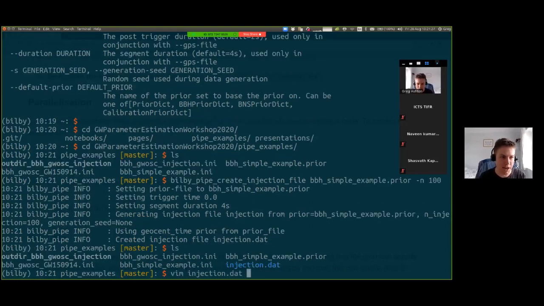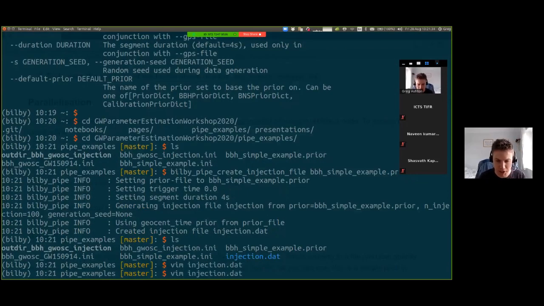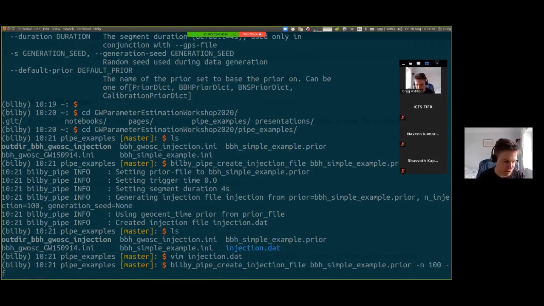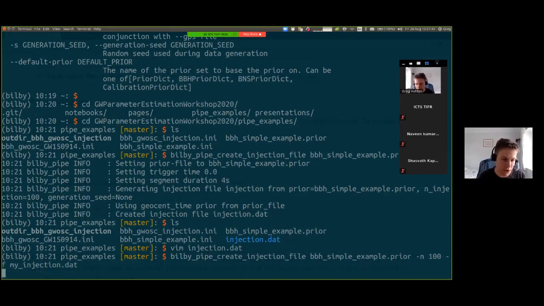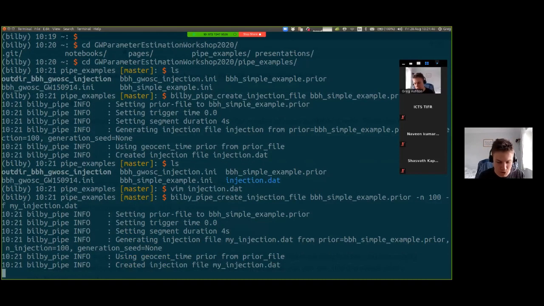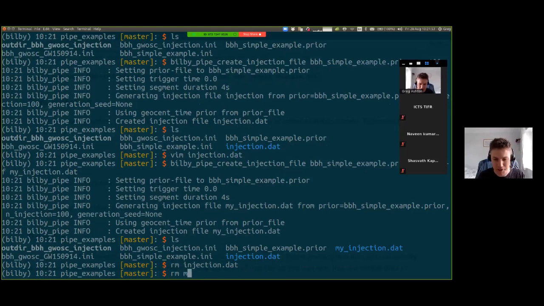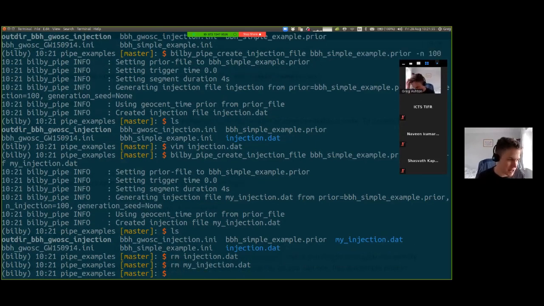This is now a DAT file with all of those different injections. You can then change the file name: if you wanted to call it, with -F, my_injection.dat, then it will call it my_injection.dat instead. You can see those two there. Thanks, Aditya, for catching me up on that. It's good to have people who actually know what's going on watching along.